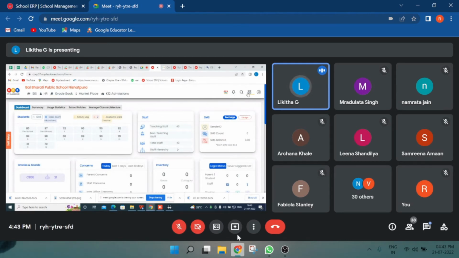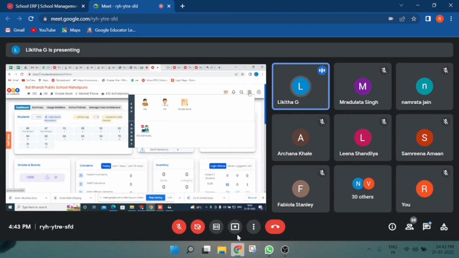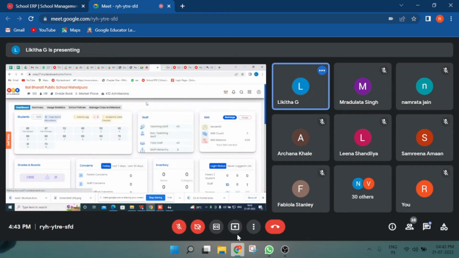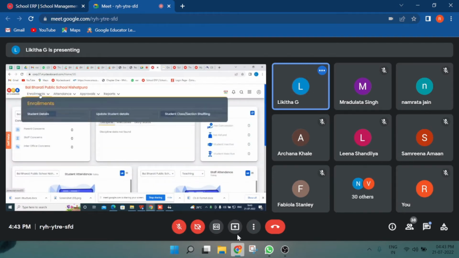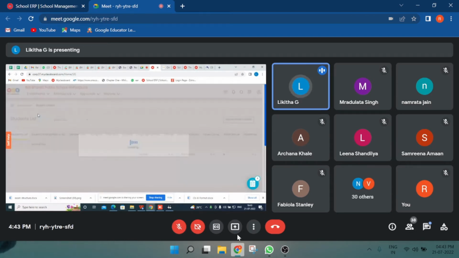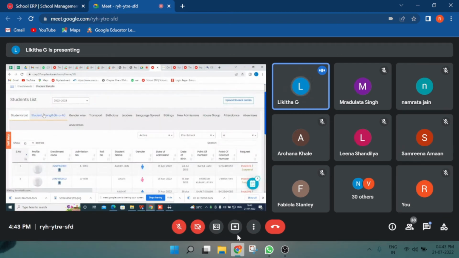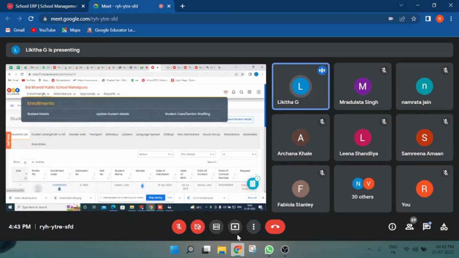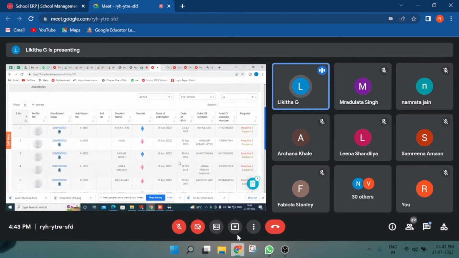First, I'll just give a brief about the SIS module. When you log in, you are assigned two modules, that is SIS module and gradebook module. SIS means student information system, where a teacher can view their student details. Once you click on student details, you will have an enrollments part. Under enrollments, you will have student details. Why have we given this? Because you can check whether all your students are updated correctly or not. So please check it. Under SIS, when you go to enrollments, you will find the student details option, and there you can find your student details.